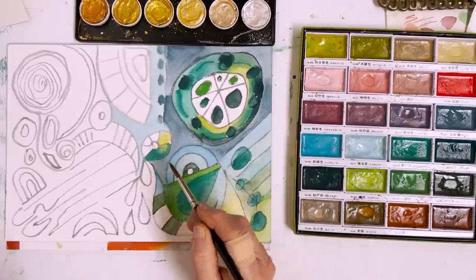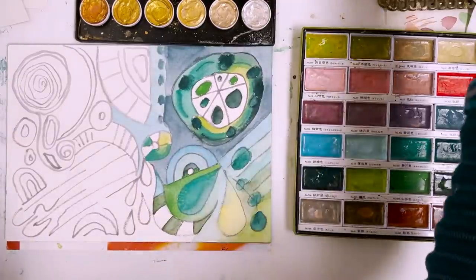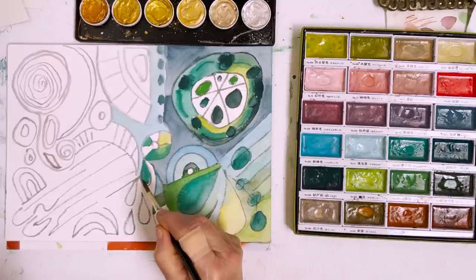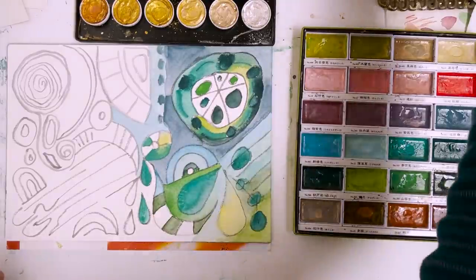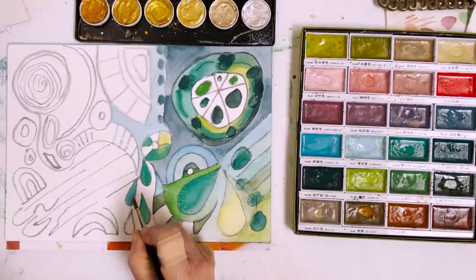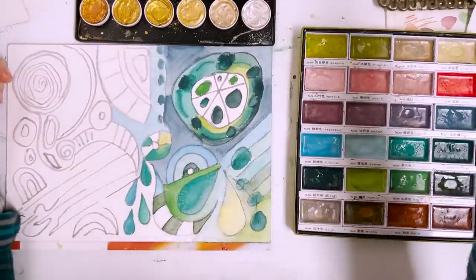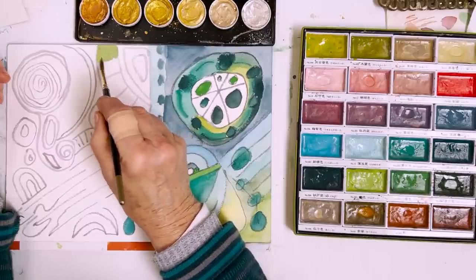I wonder if you're noticing as I'm doing this how some of these paints, when you pick them up, are almost immediately watery. And others, like this one, for example, when you pick it up, it's very opaque. It's almost like gouache. But then when you add more water, it turns into watercolour. So they're very obliging, these paints. And the thing is, if it becomes more opaque, then that means that you can paint over the top of other colours with no let or hindrance.